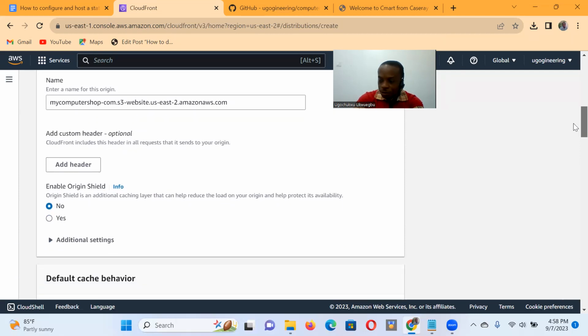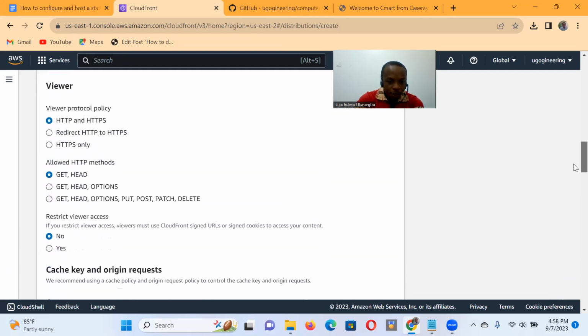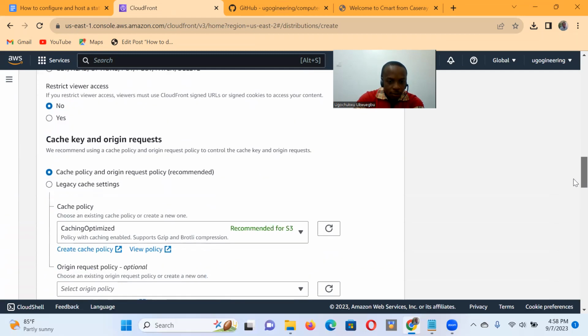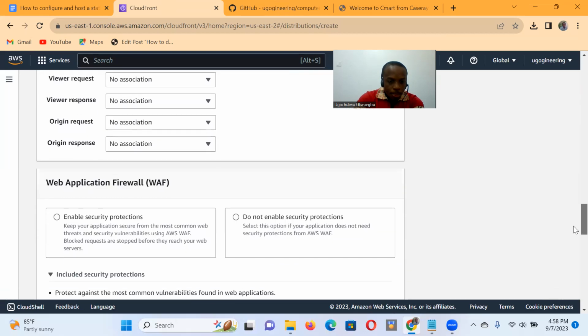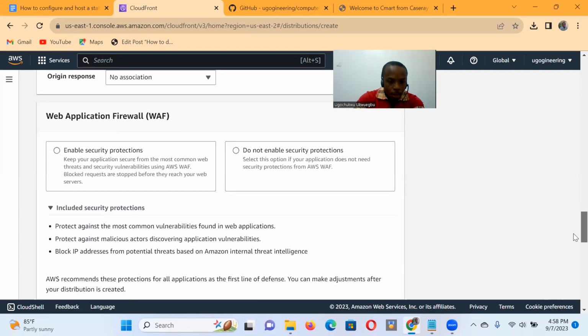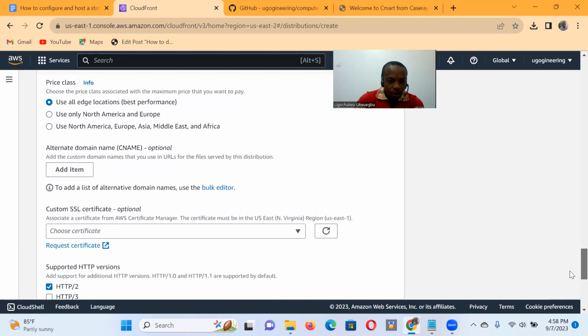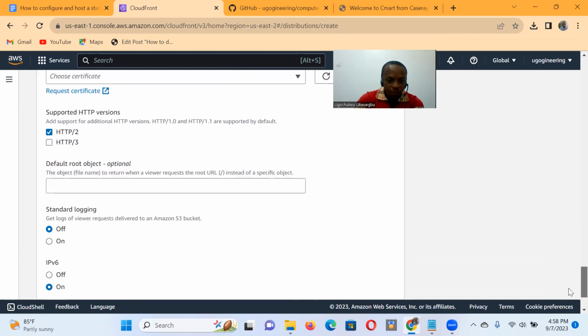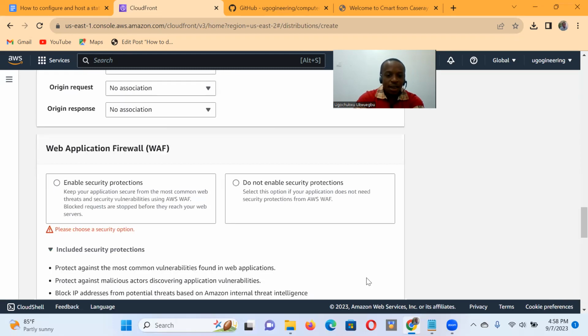Enable origin shield: no. Basically HTTP and HTTPS, yes. Everything else is okay, the other default settings are fine. The description is optional. You can put, okay, I'm hosting starterbots. Let's go ahead and create a distribution.